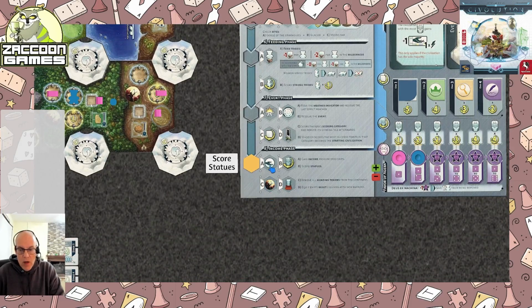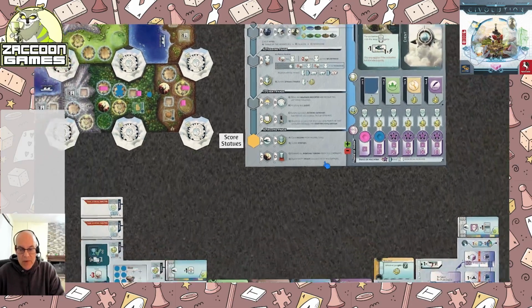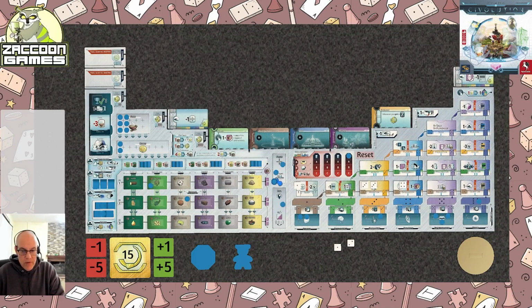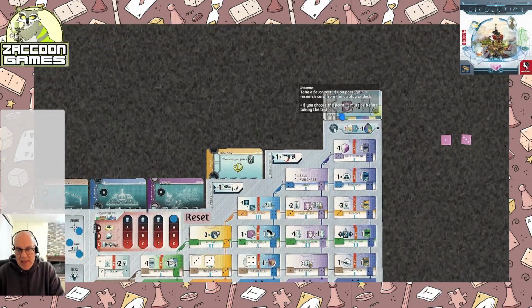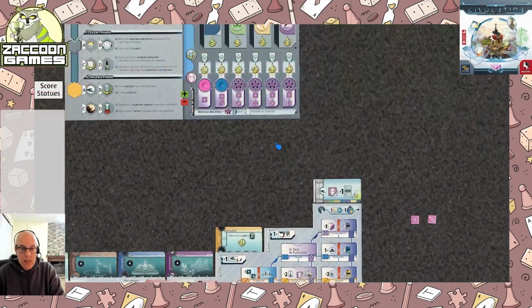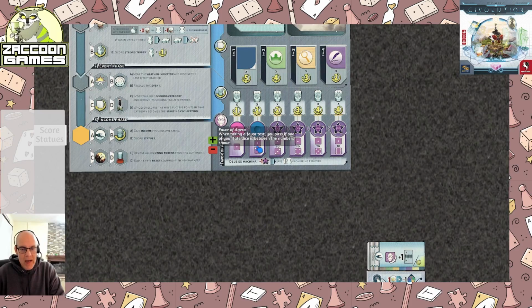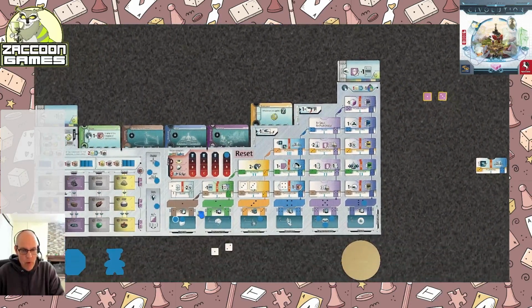Okay, so now gain income from income chips, score statues. Okay, so let's see here. Gain income from all our income chips. So we're going to get another one of those. Focus things. This one, I'm going to roll my 2 dice. And if I pass, I get to take a card. Which, if you see here, oh, I'm up there. Yeah. I got to roll a 1 or a 2, and I would pass. And I get to roll 2 dice.